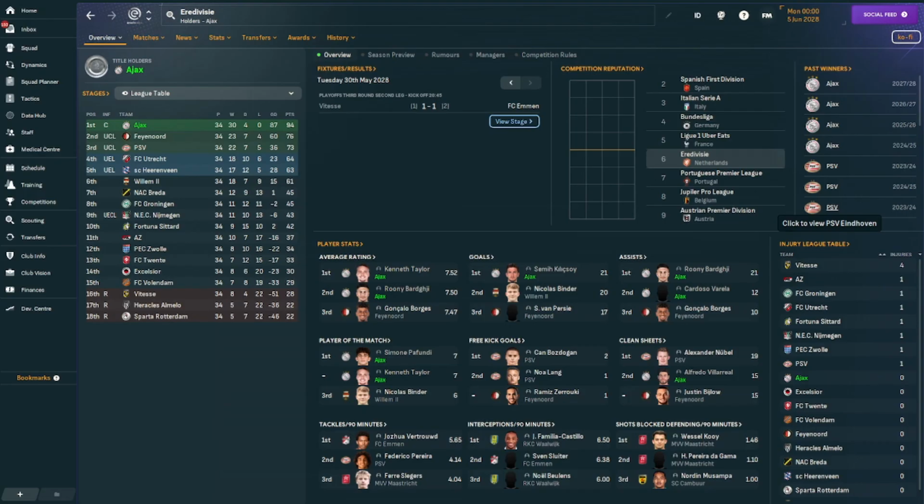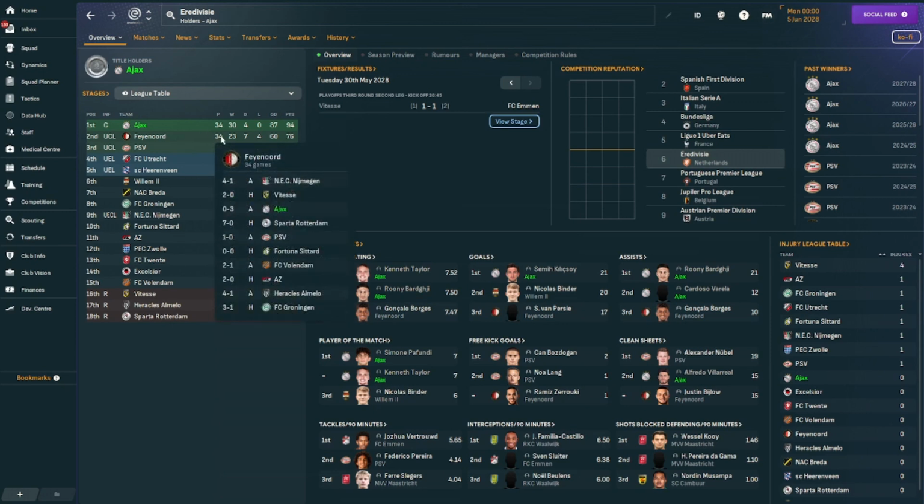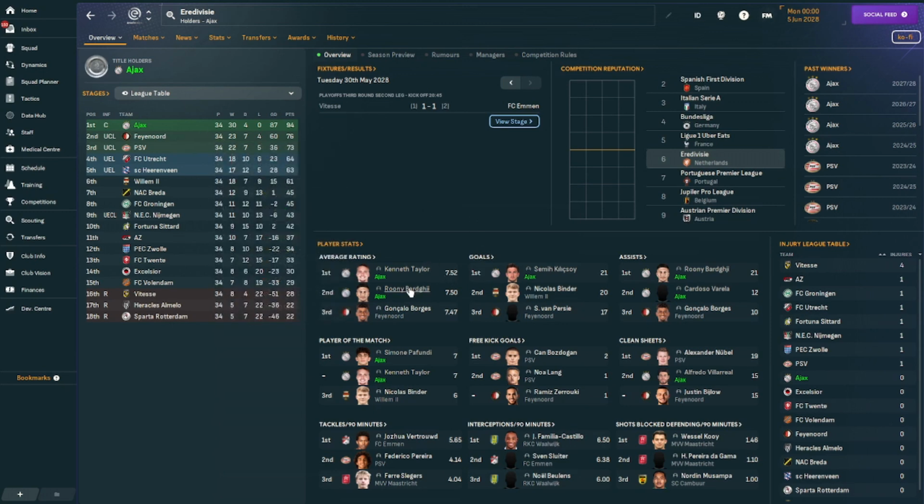The league title has been won again, and once again we're unbeaten. 30 wins from 34, 87 goal difference, and we finish 18 points clear of Feyenoord, who finished in second. PSV a further 3 points behind as well, and it's literally we ran away with it. Taylor and Bargy, best players in the league. We got Kiliksoy with 21 goals for the season as well in the league and winning the Golden Boot.